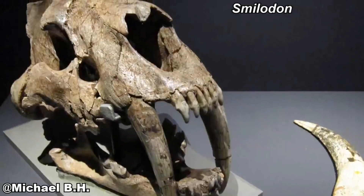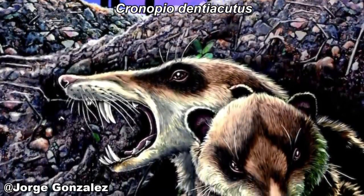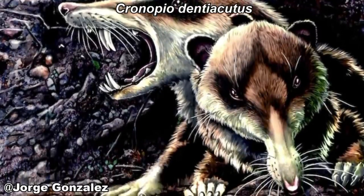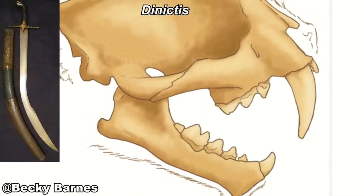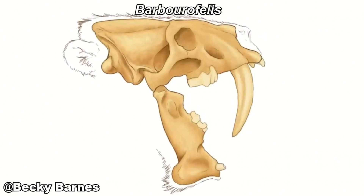It is within Feliformia that we find those animals that come to mind when we think of saber-toothed animals, even if they are not necessarily felines. This is the case of Nimravids and Barbourofelids, known as false saber-toothed, which despite having quite real and large teeth in some cases, are considered false because they do not belong to the group of Felids. Saber-toothed Nimravids appeared in the Eocene around 40 ma, and disappeared at the Oligocene-Miocene boundary, 23 ma. These animals were so similar to Felids that for a long time they were considered a subfamily of the group, but more detailed studies showed that their similarities were only superficial.